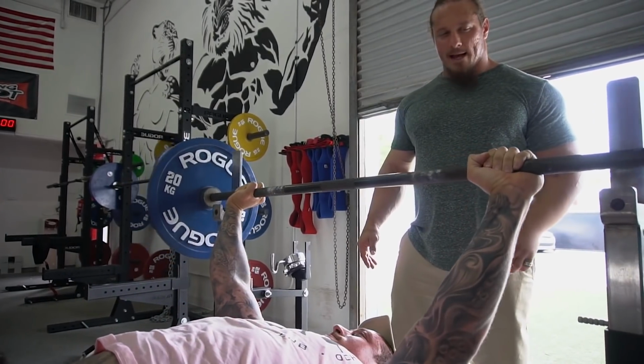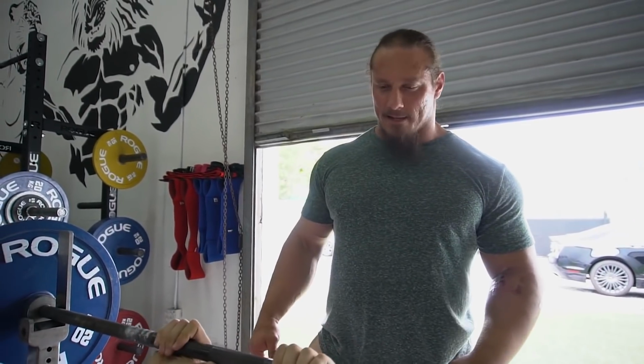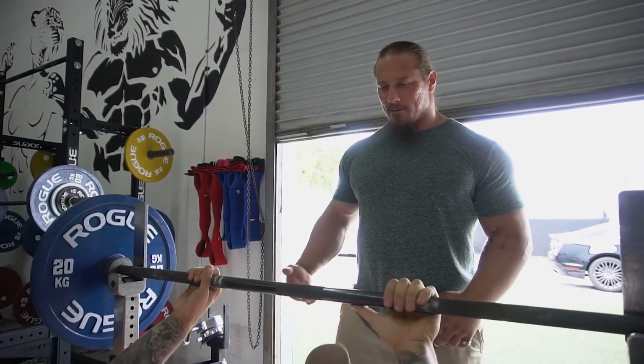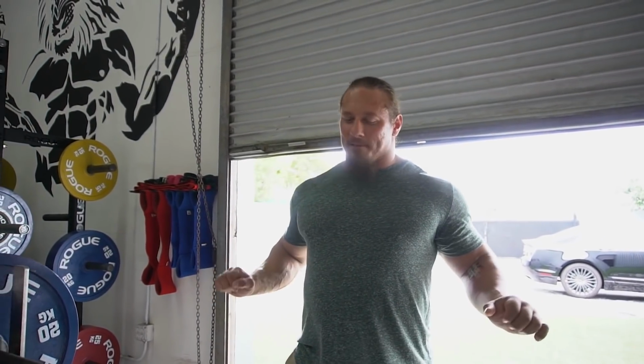Yeah, so you wouldn't bring it up that extra inch if you're working a little harder on the way down, which is where you're going to build a lot of the strength and control of the weight. But once the legs move the weight, once it comes up a couple inches, you're going to be in a lot stronger position because it doesn't have to move back over your shoulders quite so much. Yeah. That's where I'll find a lot of times, however much you can move it back from the low position, you can move it back just as much from a higher position.